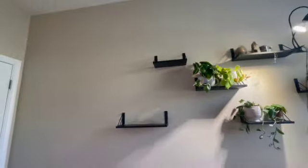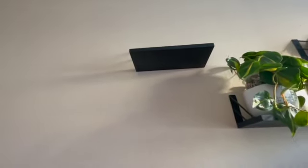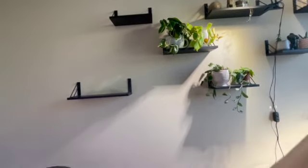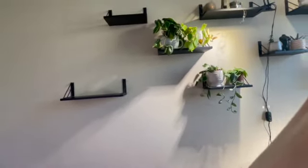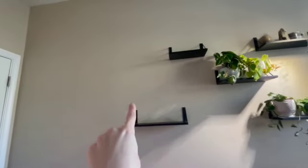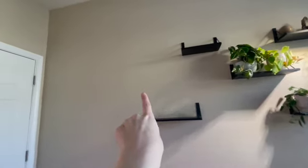I could have put the third shelf right in between those. There we go. Right in between these. Why does that look so crooked? Like, if you get so close up, it looks crooked, but it's not. I leveled it. It's not crooked. But anyways, then I felt like there wasn't enough distance in between this shelf and the next shelf.